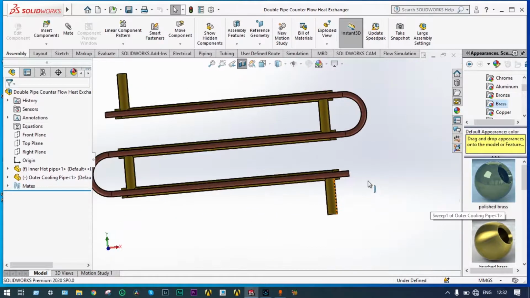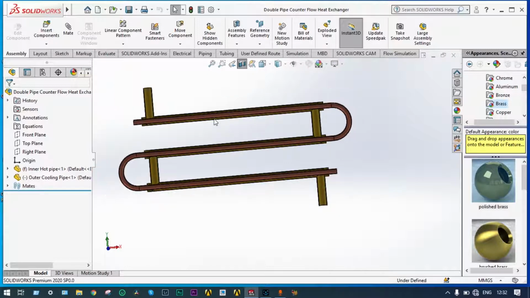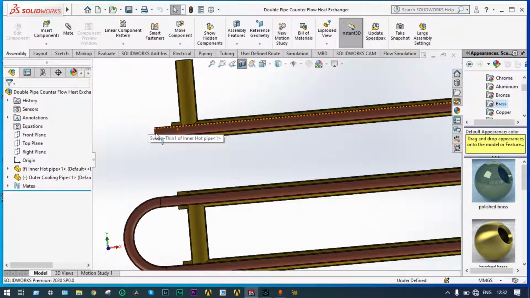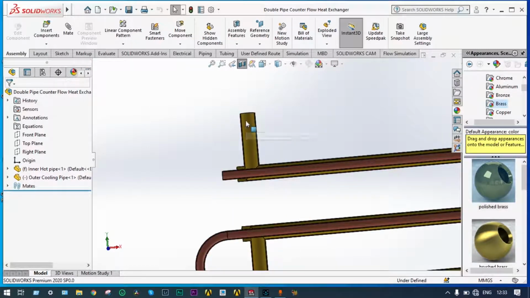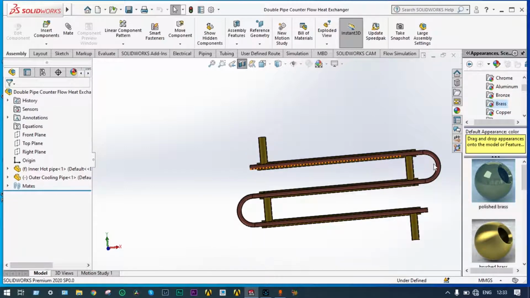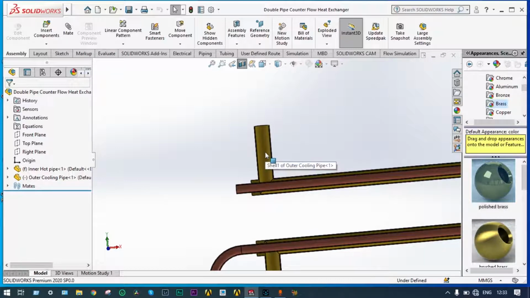This is the inlet of the inner copper tube, and throughout the passage no restriction is there, and this is the outlet of the copper tube. Inside this copper tube, hot acetone liquid at 56 degrees centigrade will be flowing, and to cool it, water will be passing from here at a specific rate, and the cold water inlet temperature will be 10 degrees centigrade.